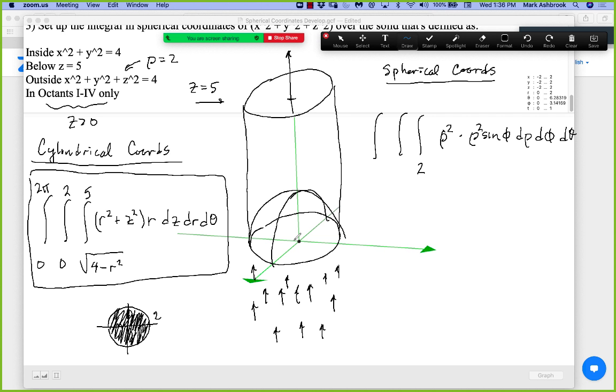Okay, where will the arrows exit? So they pierce into the sphere, into the solid. Where will the arrows exit? Yeah, exit at z equals 5. And also the side of the cylinder. It depends, right? Do you see that those arrows are going to exit out 2 different surfaces? Say for lower values of phi, up here near the z-axis, those arrows will exit out z equals 5. For higher values of phi, those arrows will exit out r equals 2, the cylinder.